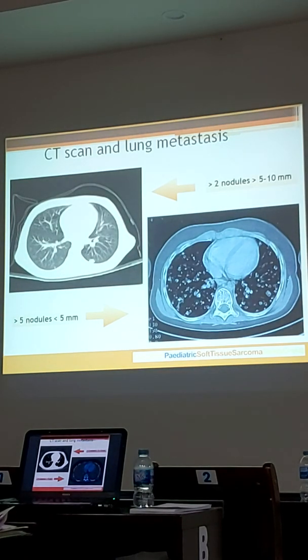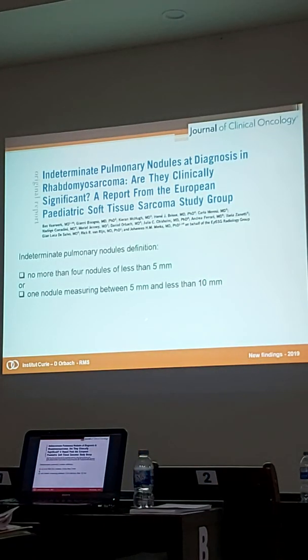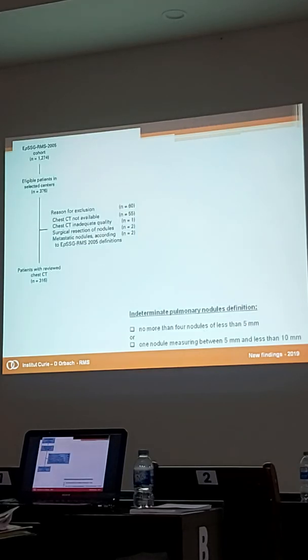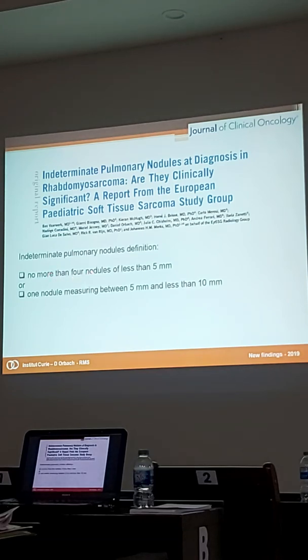So what about staging? We have discussed, and the radiologic group in the FDCG has done some work about the definition of lung metastasis in such a protocol. Radiologists have done some analysis to try to discuss what about very small nodules in rhabdos on the lung? Sometimes you have a CT scan with very small nodules, and so the question was, if you have no more than 4 nodules that are less than 5 millimeter, or 1 nodule isolated between 5 and 10, do you have to consider these images as metastasis or not?